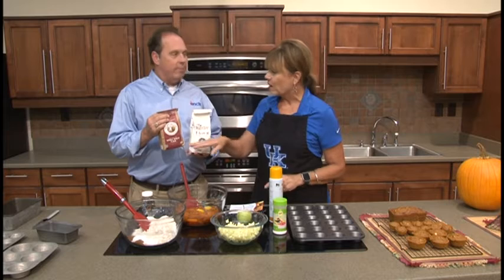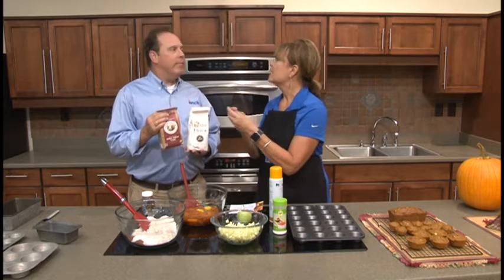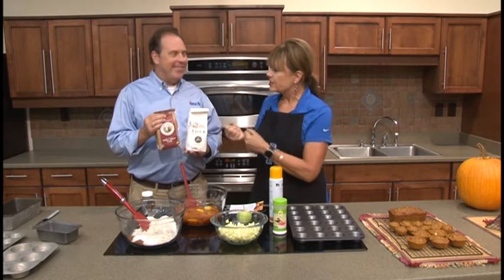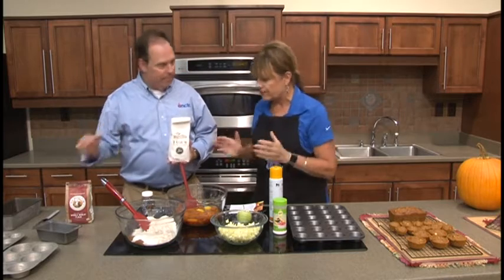Plain all-purpose flour, yes, substituting half of it with whole wheat flour, and it has a very nutty, denser texture. So that does give the muffin a little bit more fiber and a different texture too. Just know that you can go half and half in most quick breads, but you will have a much more dense muffin, but we'll show that in a moment.